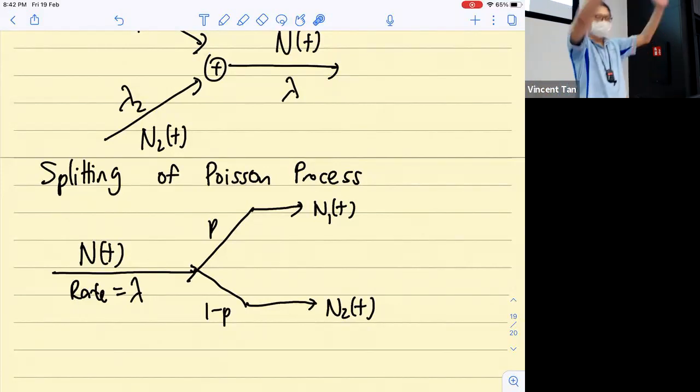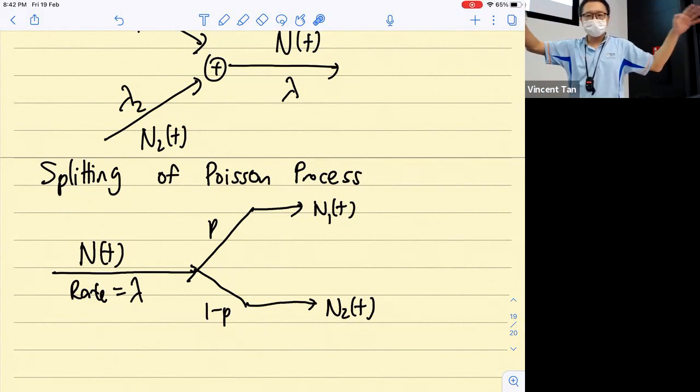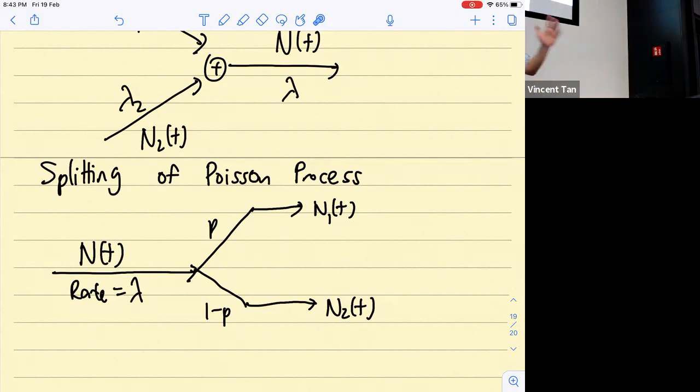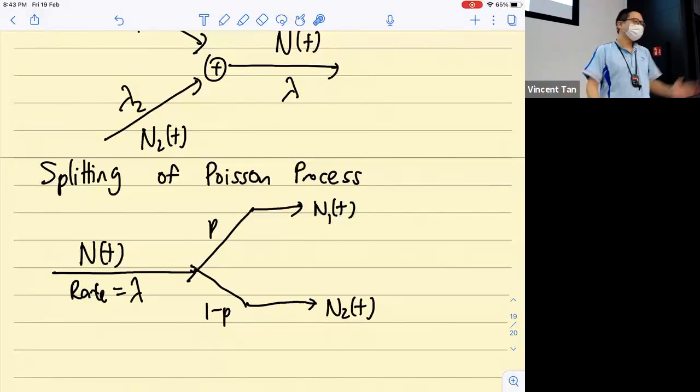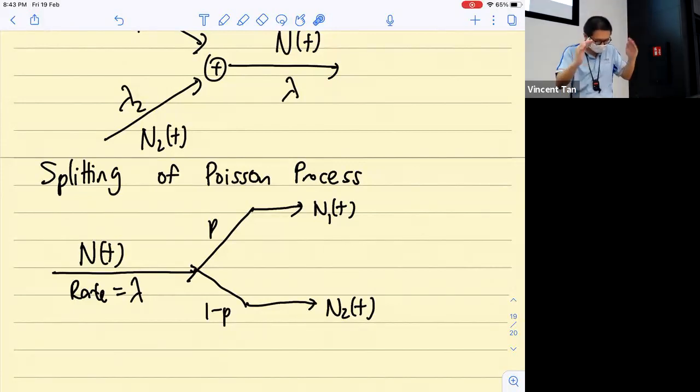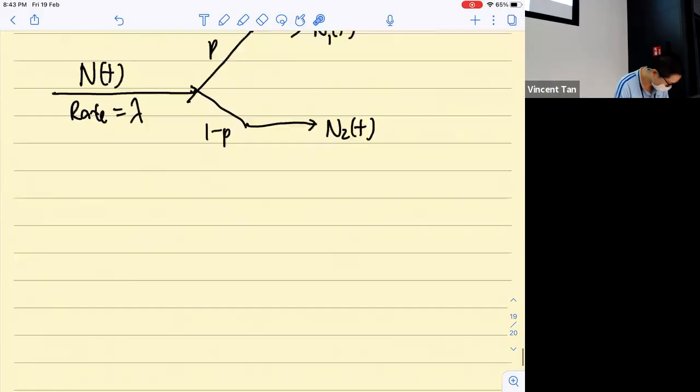So now we are going to collect those people who voted for Joe Biden into their own counting process. Then we are going to collect all those people who voted for Donald Trump into their own counting process. And what is the theorem? The theorem is that those people who voted for Donald Trump form a Poisson counting process with some rate. And those people who voted for Joe Biden also form a Poisson counting process with some rate. I just told you the theorem.